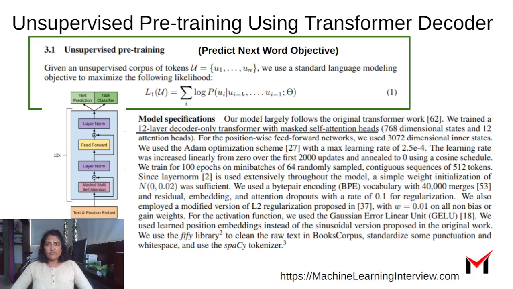So what is the objective function in the pre-training part? The pre-training is completely unsupervised. What we are doing here is predicting the next word based on previous words. Pretty much that's what the objective function is based on, and that's why it's also often called an autoregressive model. And as we talked about, there are 12 layers of the decoder, and the decoder actually uses masked self-attention that we saw in the transformer model, where basically we are only attending to the left context when we do the self-attention.